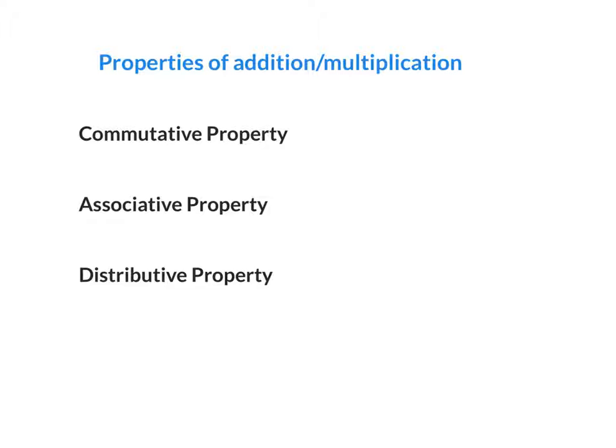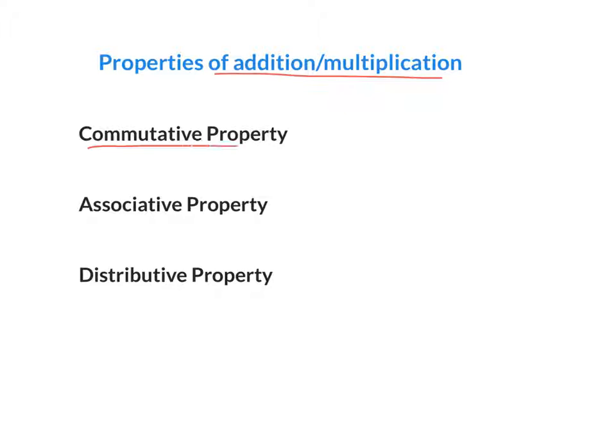The first one's called the commutative property of addition. They're all of addition or multiplication. Okay? The word commute means to move from one place to another. Your parents commute from home to work. They move themselves from home to work. You commute from home to school. Sometimes you commute from school to after school. When you do that, you're commuting. You're moving from one place to another.